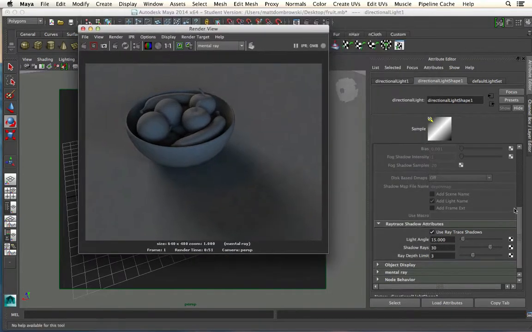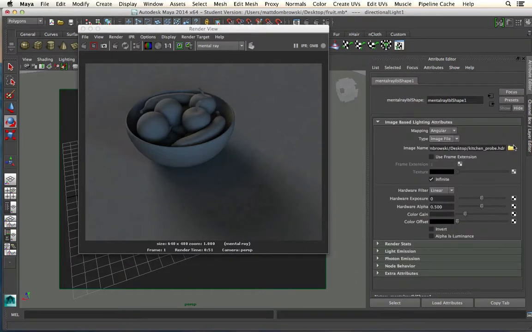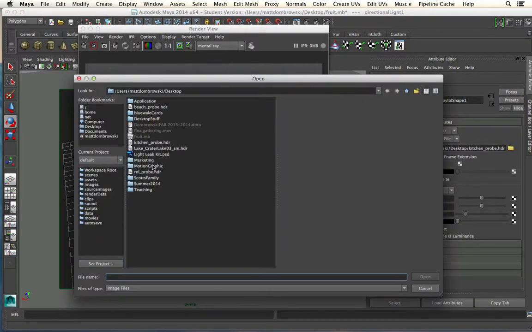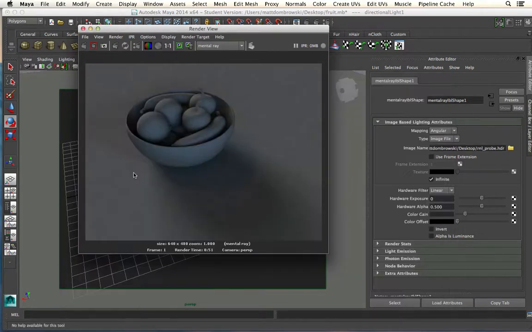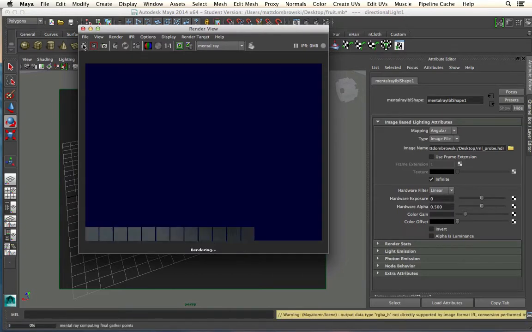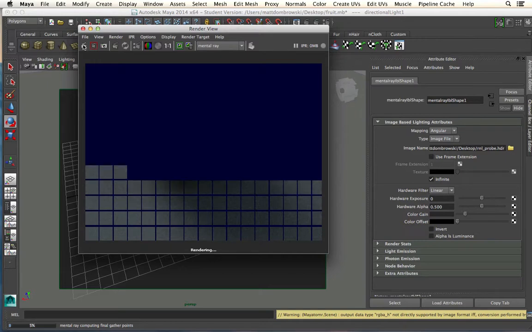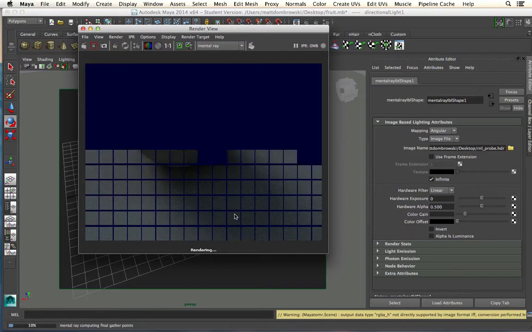If I go in and I change my dome, so I'm going to go in here and grab that IBL shape, and I'm going to put another dome I've been using, which is the RNL probe. This is a totally different picture, and I'm going to put that in. And if I render this out, you're going to notice a big change. I'm going to give it a few minutes here to kind of go through and get out. So depending on the probe, it changes the values.